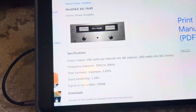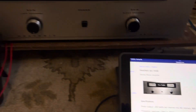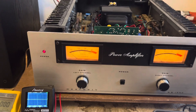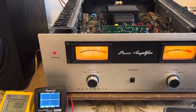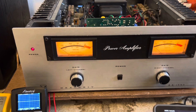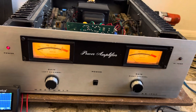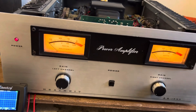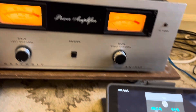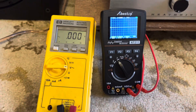This thing is rated at 200 watts per channel at 8 ohms, and we're going to be testing it at 8 ohms. Quick side note: these original outputs that failed about a week ago were the original transistors we put in when this amp was built 45 years ago. We're testing at 1,000 Hz, 8 ohms as usual.